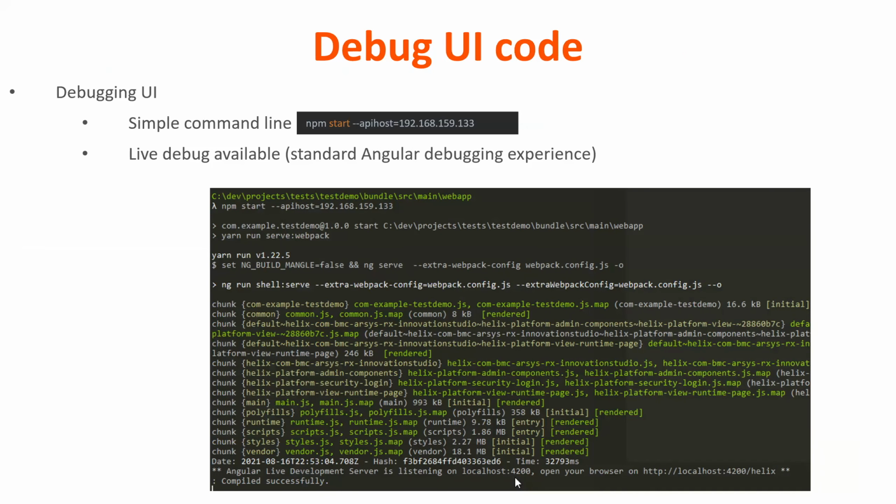One thing that is also pretty nice is how you can debug your view component or your process activity in the product. You have to type this line, which is just to say, I want to launch my application on the remote Innovation Studio server. And if you are used to Angular development, it will compile everything and serve everything on localhost 4200.